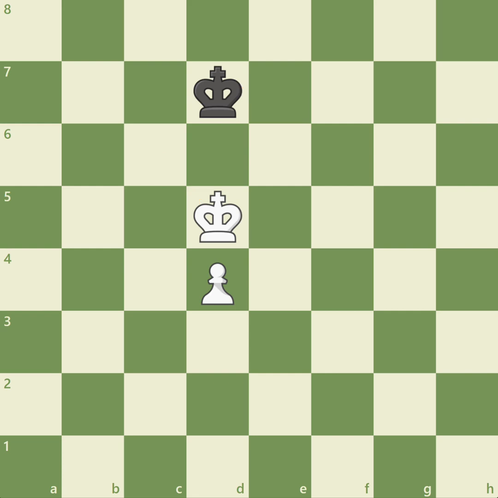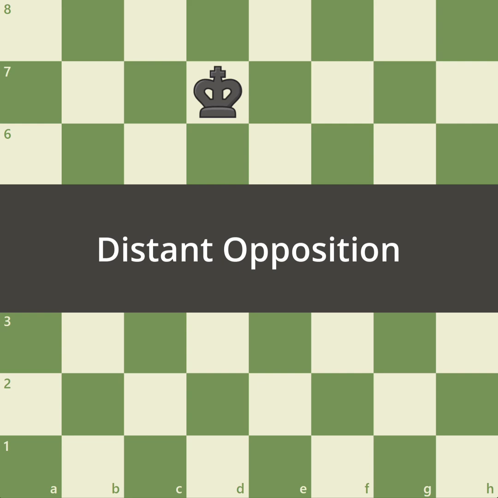What happens if there is more than one square between the kings? Does opposition still matter? It does, and we are going to explore the idea of distant opposition. Let's get started.